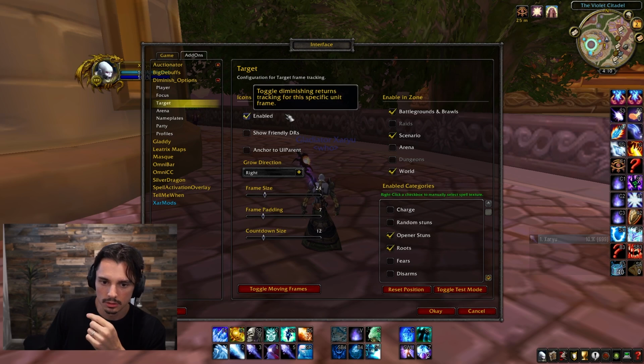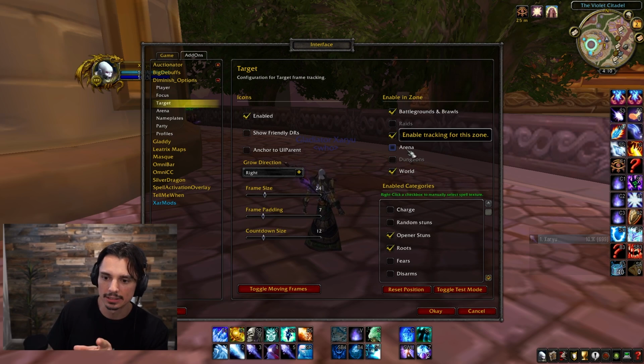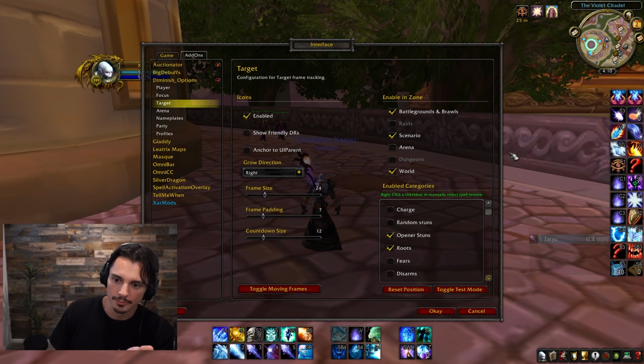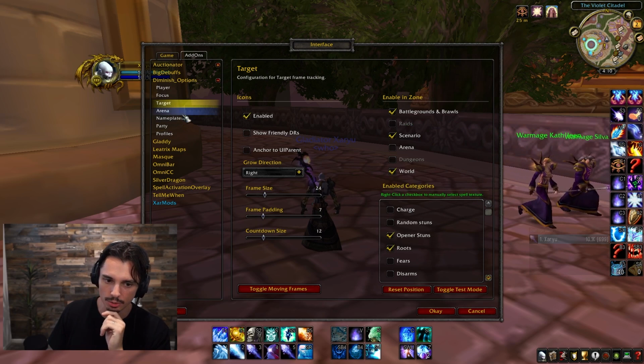Target DRs are enabled, but only in the world, in scenarios and BGs, not in arenas. In arenas, I find it way too redundant because I'm using Gladius or sArena, right? Now, in world PvP or duels, I do want to track my DRs, so I actually enable my target DRs in the world, and so I can see DRs in duels.